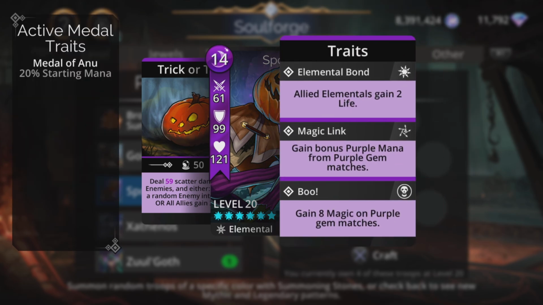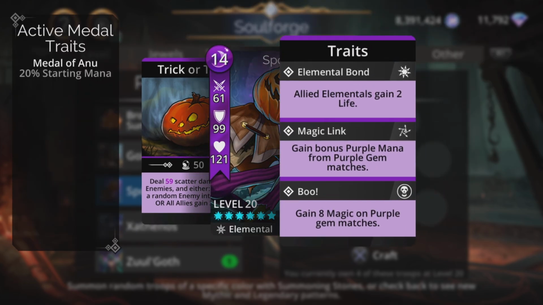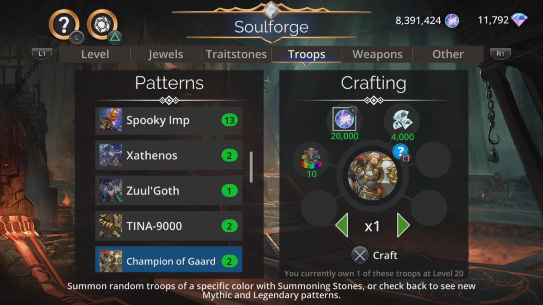Gain 8 magic on purple gem matches, really good. Get this in a loopy doopy purple team, and that scatter damage can actually go up very, very quickly indeed. It's not on 4 matches or anything like that, it's just on normal purple matches. Very good. And magic link as well. Gain a bonus purple mana from purple gem matches is very cool as well. So Spooky Imp, another really cool troop in here today.